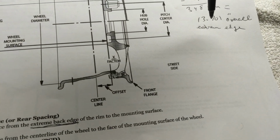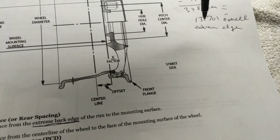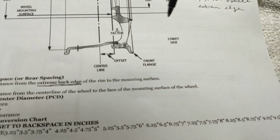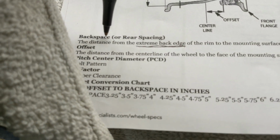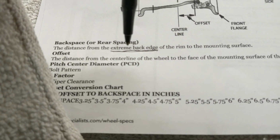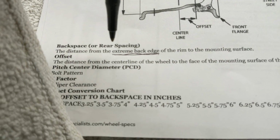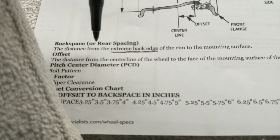Half of 0.7 inches, which is 0.35 inches. All right, now, and when we were measuring, according to this diagram, that's where I got the extreme back edge, okay? Not the rim width, the extreme back edge. And we're going to measure back spacing now.